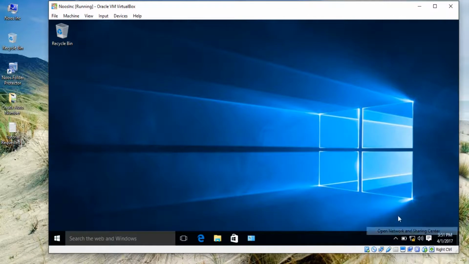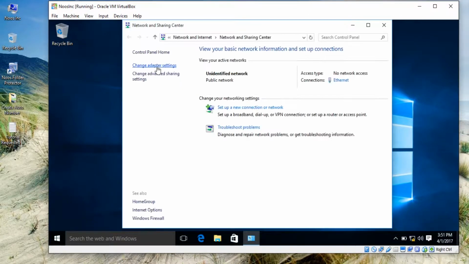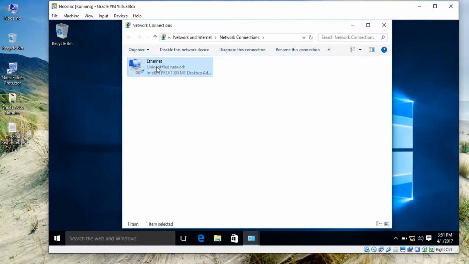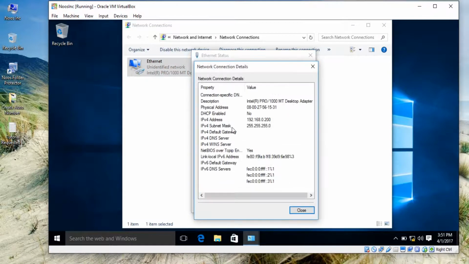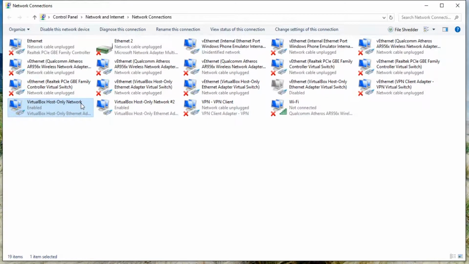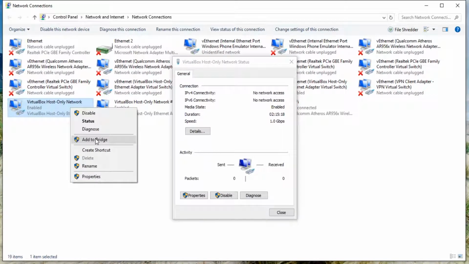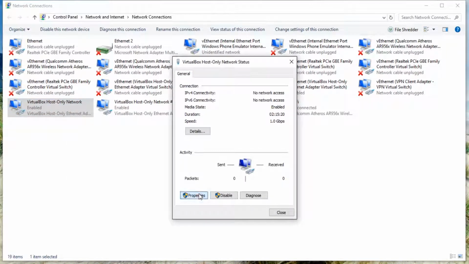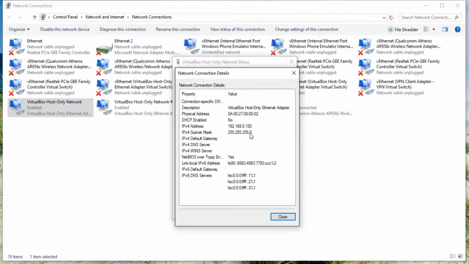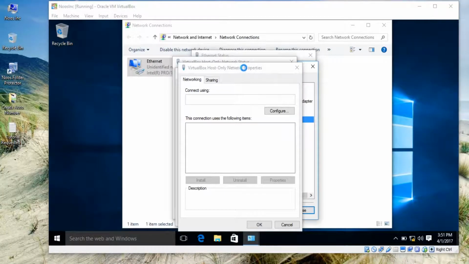I will click this. You can see, Victor, this is 0.200, and in my real computer I have, or just click the title, I have 0.100.